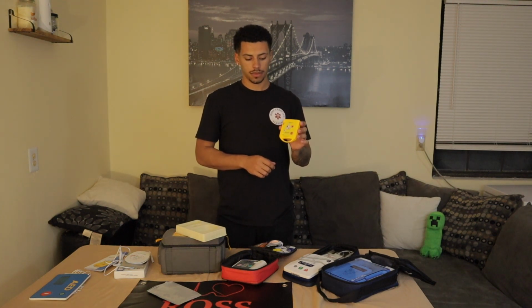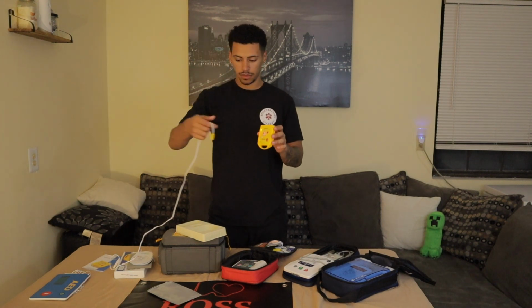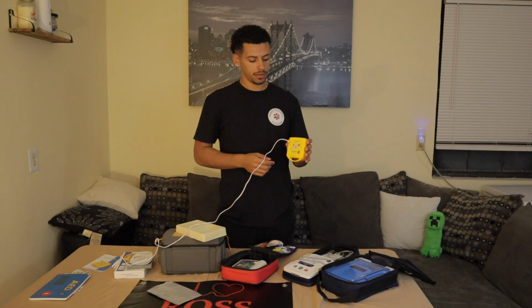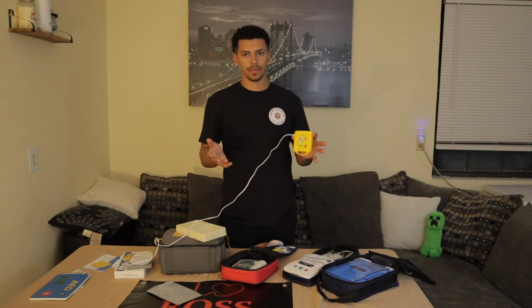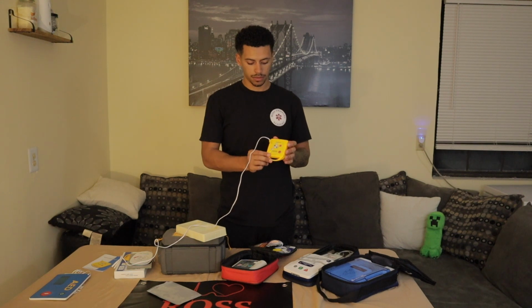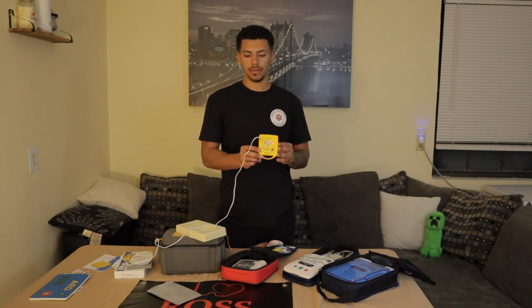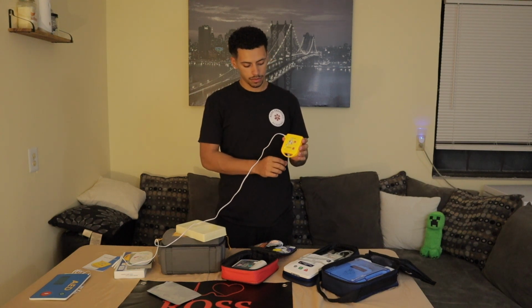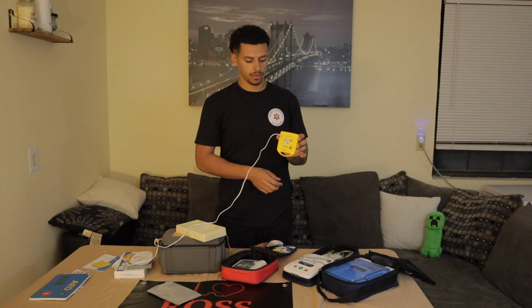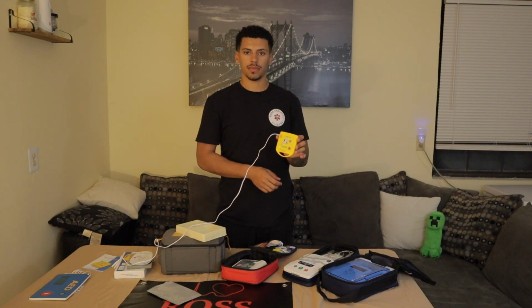Apply pads to patient's bare chest. Plug in pads connector next to flashing light. Analyzing heart rhythm. Do not touch the patient. Shock advised. Charging. Stay clear of the patient. Deliver shock now. Press the orange button now. Shock delivered. Start CPR.